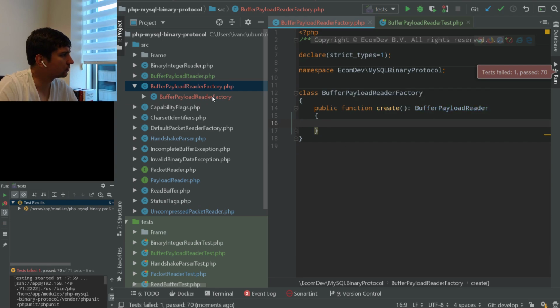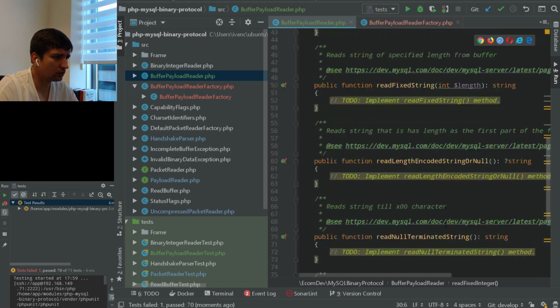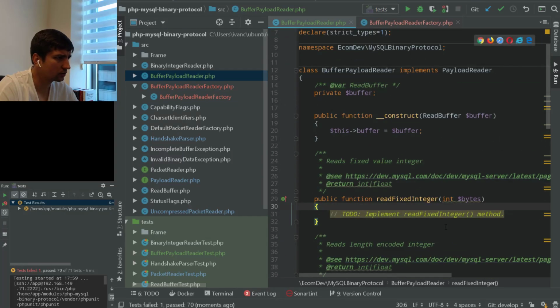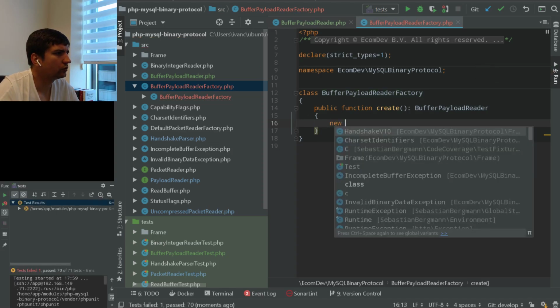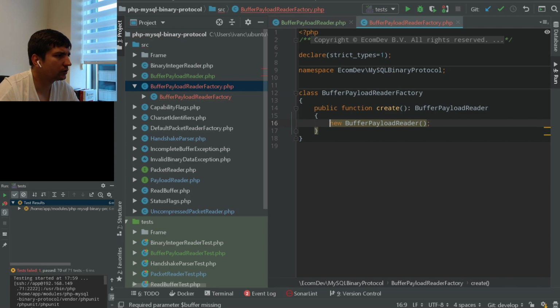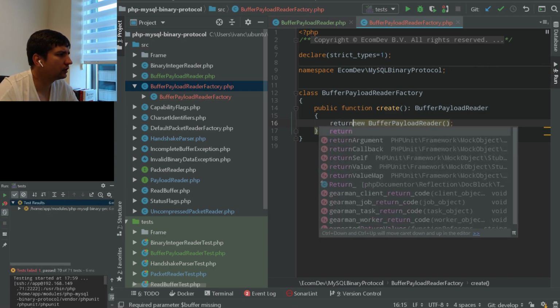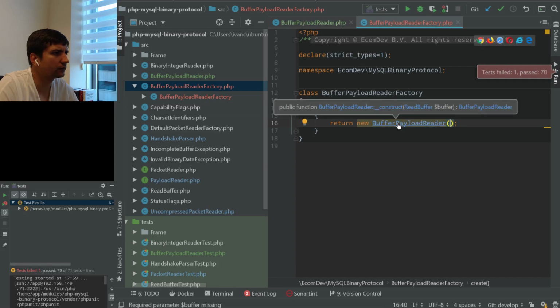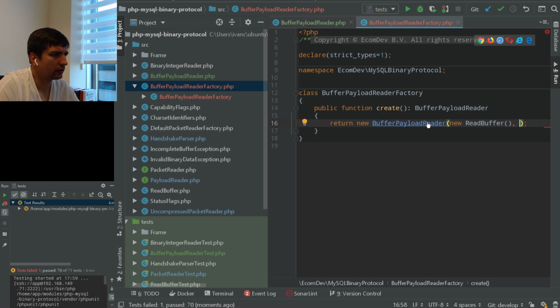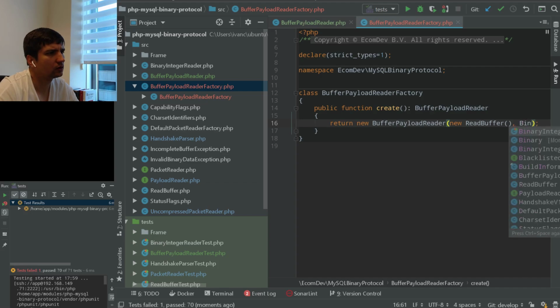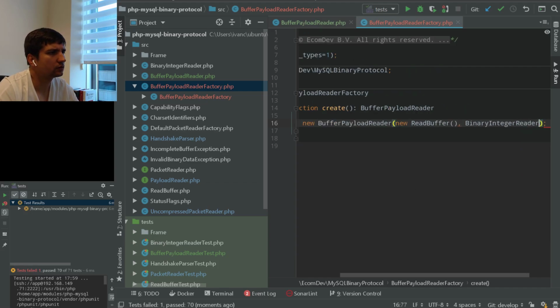And here we're gonna have something like this. We're gonna return new buffer payload reader itself, and here we are gonna pass as the first argument new read buffer, and we're gonna pass binary integer reader instance as well.